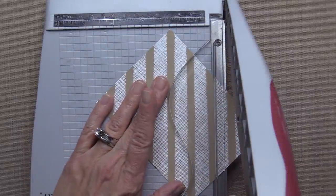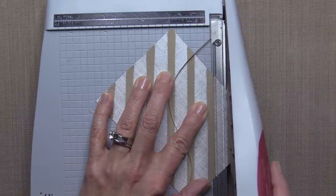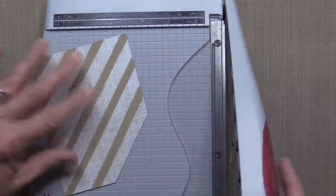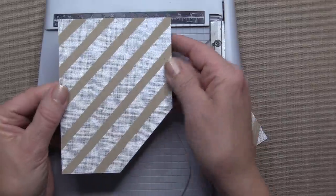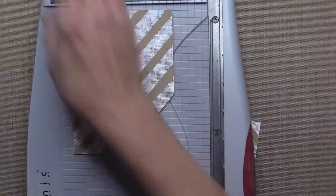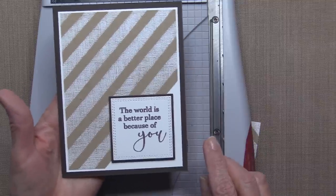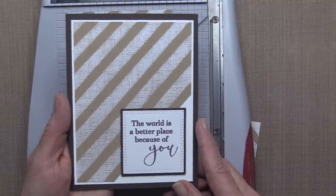Now I'm going to cut a little diagonal off the bottom. I don't like the way that stripe looks, so I'm just going to trim it. And then that's going to be a little accent part of my card. So I'll show you my finished card project that I did. Here I left a little white area on the side, and then I used a square to add my greeting.